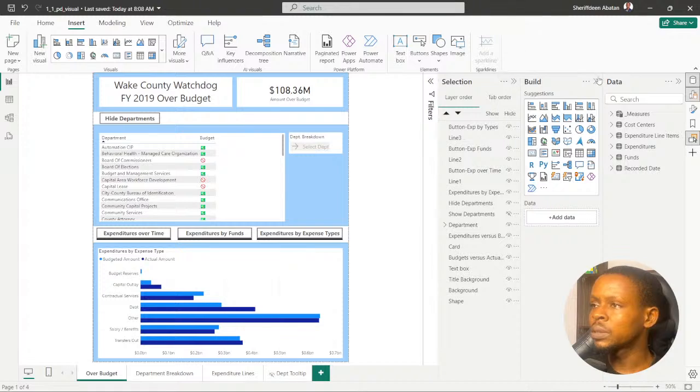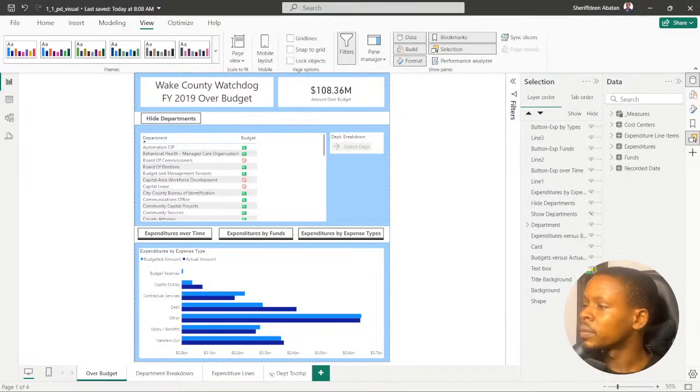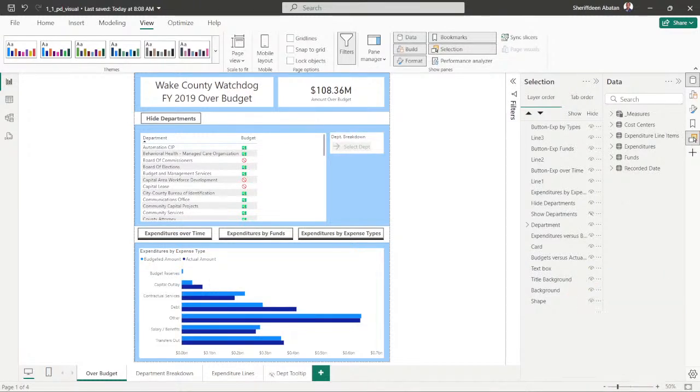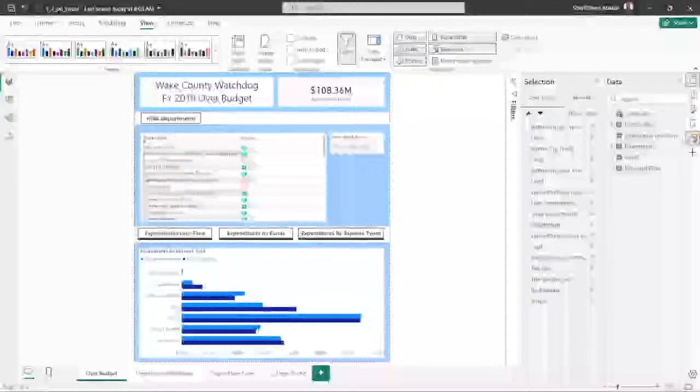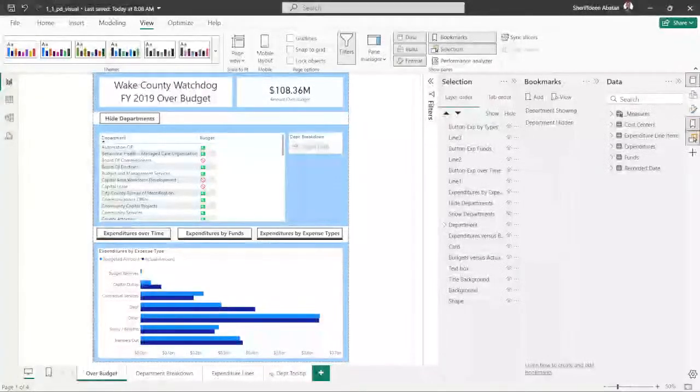To add bookmarks, all I need to do is go to the view tab and click on bookmarks here. The bookmark pane is going to pop up.